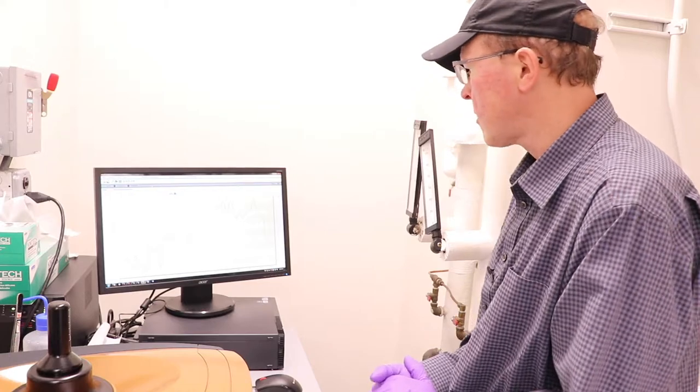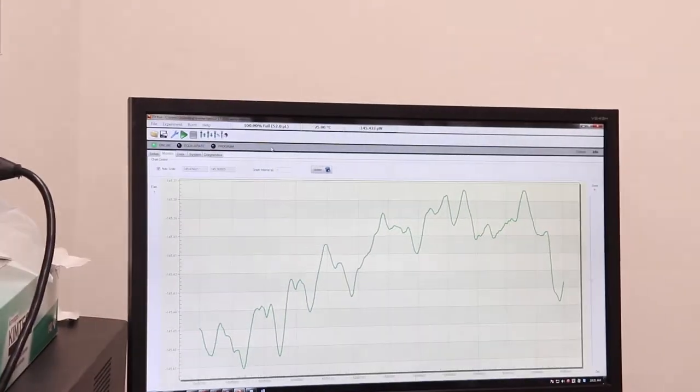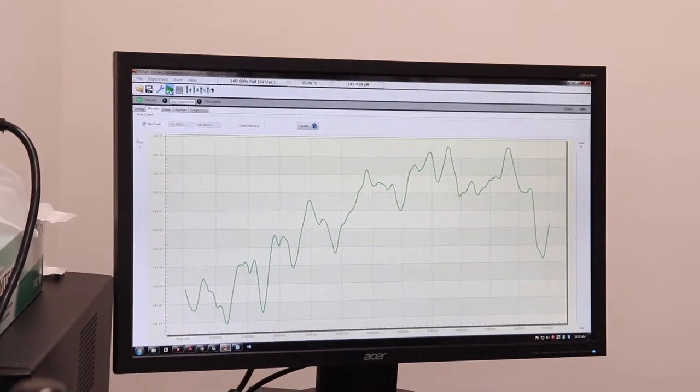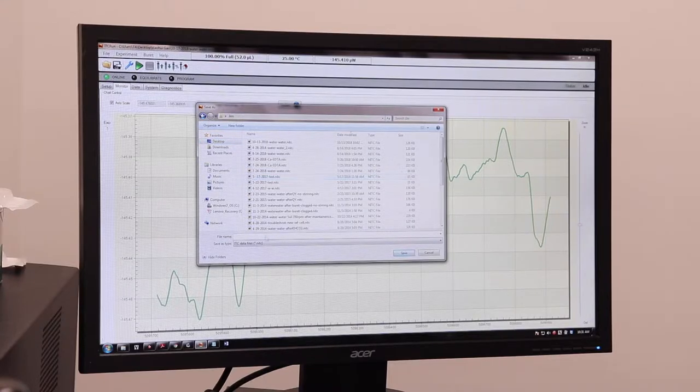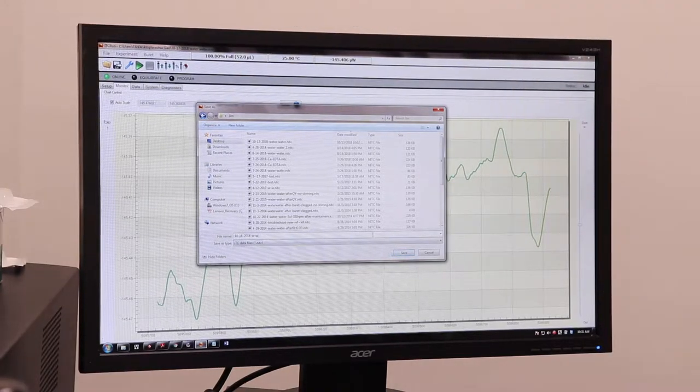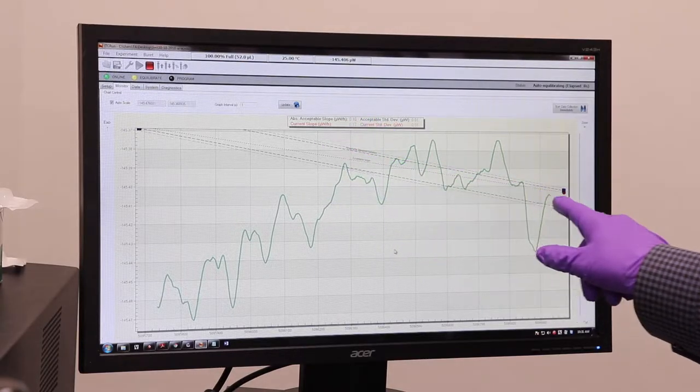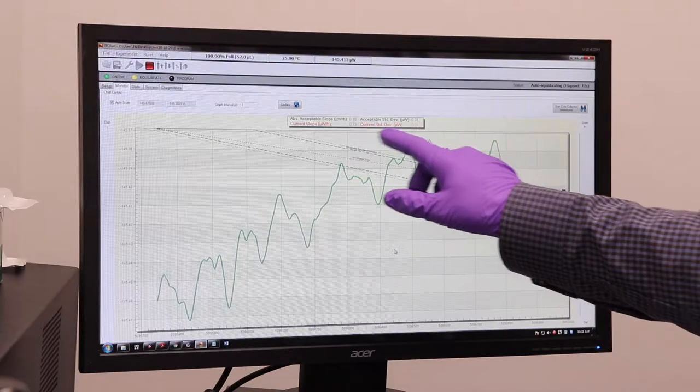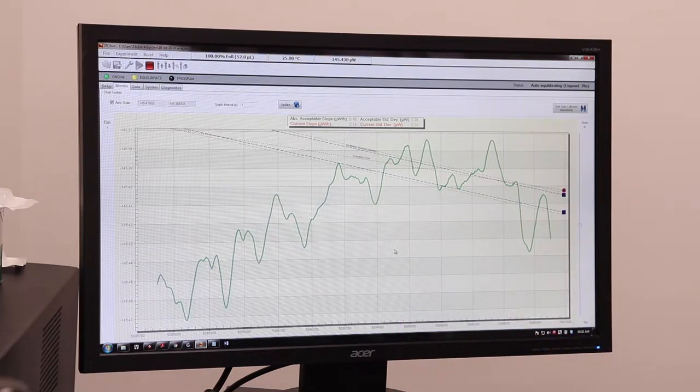So after about 20 minutes, we start it and then we can watch the auto-calibration. Okay. So we've waited about 20 minutes. And we can see from the monitor that has set an auto scale that the system is pretty calmed down. There's not a lot of heat changes. So at this point, I'll start the experiment itself with this green button here. It's going to prompt you for a file name. So typically make a folder on the desktop. It's going to have all your stuff in it. And you'll see the auto-calibration statistics will come up with this. And this is how it calculates it.